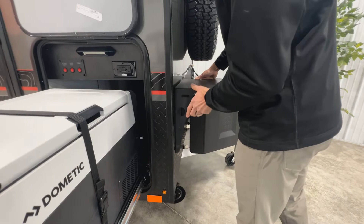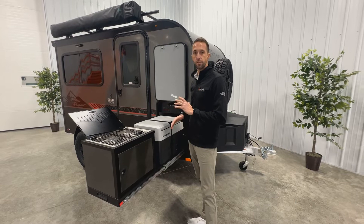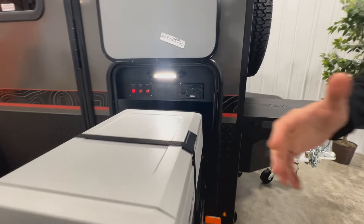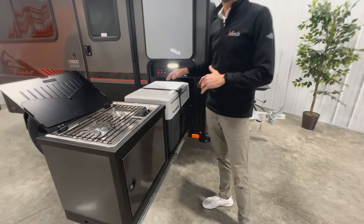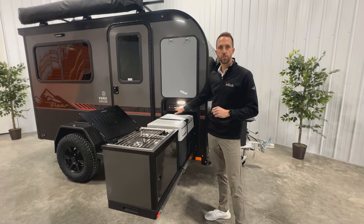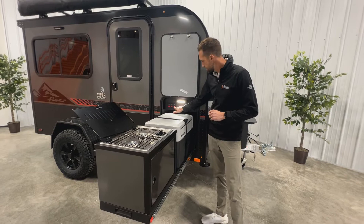This gives you some prep space. For the rest of your kitchen area you have a 45-quart refrigerator with a compressor, so it can go down to whatever temperature you set — temperature settings are here in the back. There's also a light up behind there that will illuminate the entire kitchen area in the evenings. Also new for 2023 on Flyers, the Explorer can be optioned with an 8.5-gallon water system. There's also an on/off switch for the fridge if you can't easily access the switch on the fridge itself.